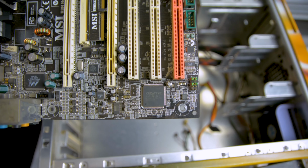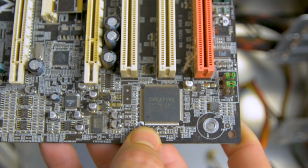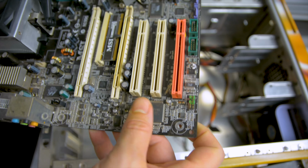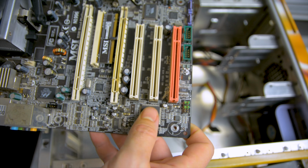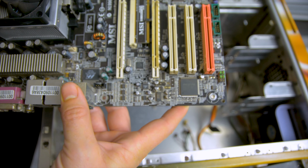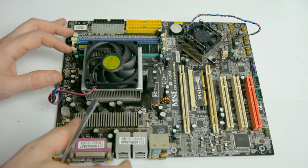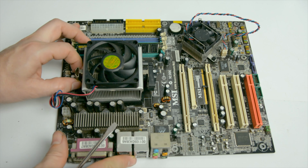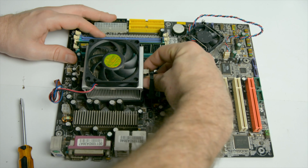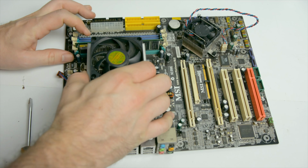A feature that really stands out is the onboard Sound Blaster Live 24-bit. In 2004, Realtek onboard sound was already popular, but the cool kids used Creative's off-board sound cards to get premium sound and 3D sound acceleration. That takes the sound processing load off the CPU and actually grants you a few more frames per second in demanding games. Besides that, it gives you cool sound profiles like EAX, also known as environmental audio extensions. This board took that same premium sound processor from expansion cards and made it an onboard feature.